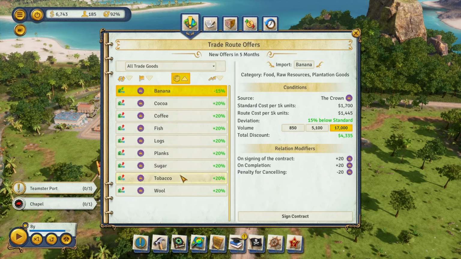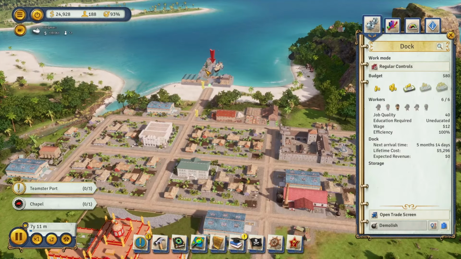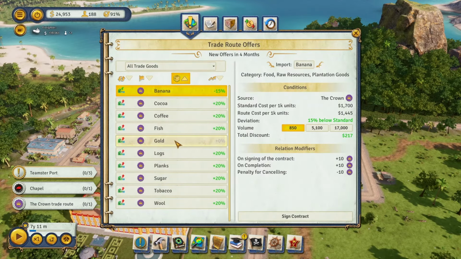Planks, sugar, tobacco, wool. We're not producing any of these goods, so we're going to have to wait 5 months to see what else we get. But hopefully we do end up getting, well, it's almost like guaranteed that we will get some deals for everything.